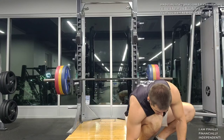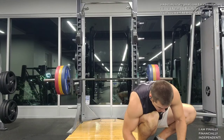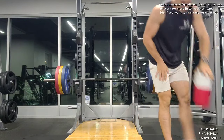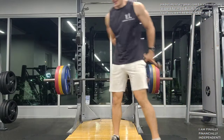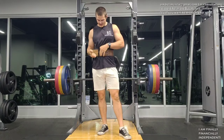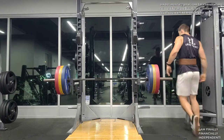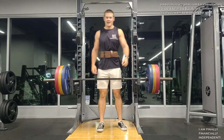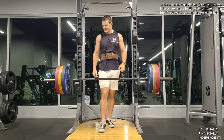Excellent. So let's see, we got two sets of Jeffersons, two sets of Romanians, two sets of deficits, three sets of conventional. That's going to be real nice. Could have also thrown in sumos, but I think sumos to nine sets of deadlifts is kind of overkill. I don't like the term junk volume, because I still think to a certain degree you can continue to overtrain. I think the threshold for junk volume is a lot higher than most other people do, but that's a lot of sets of deadlift.